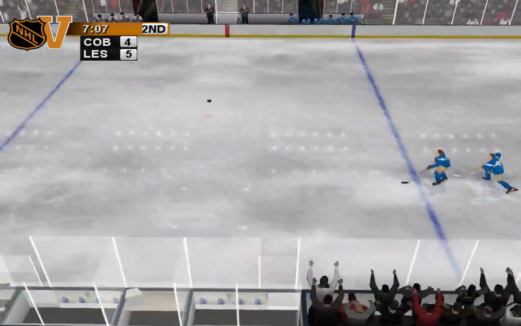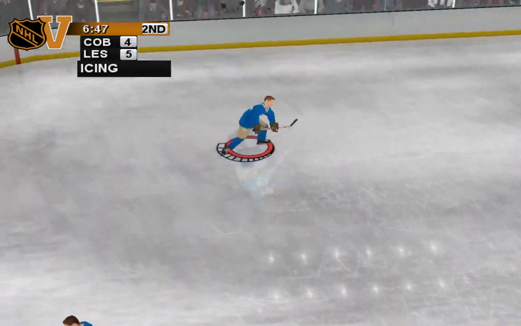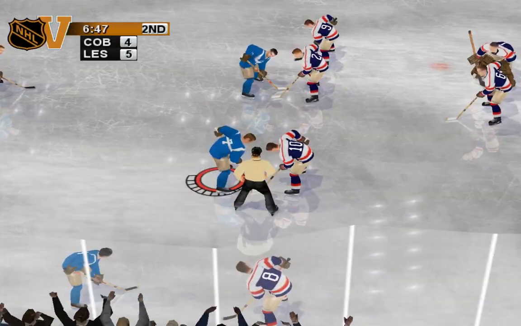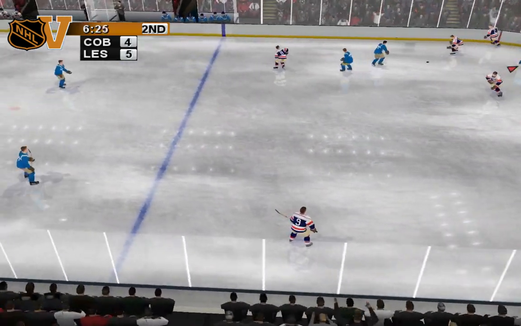This man is one of the best around when it comes to the draw. More often than not, he comes away with the puck, and that lets... And they get called for icing. They're getting ready for the faceoff. The faceoff goes to the Canadians. They knocked him into the middle of next week.